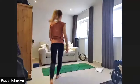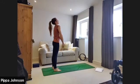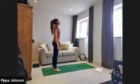Okay, good. Just rolling shoulders backwards. As much movement through the shoulder girdle as you can. So lifting right up to the ears, squeeze the shoulder blades together and then drag the shoulder blades down. And then just let the arms hang at the sides, rolling your head from one shoulder to the other, loosening off through the neck.